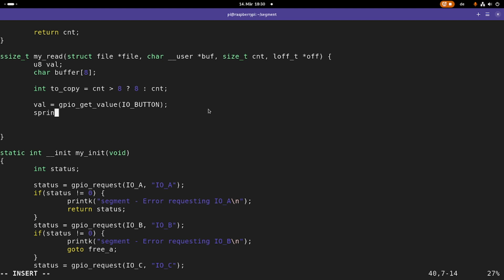And then let's do an sprintf, or maybe an snprintf. So the first one is our buffer. The second one is this string here, and then the argument, which is value. And the last one, let me look it up.